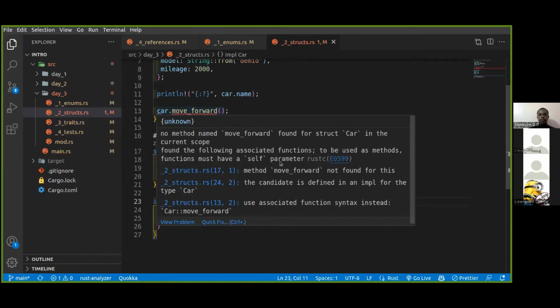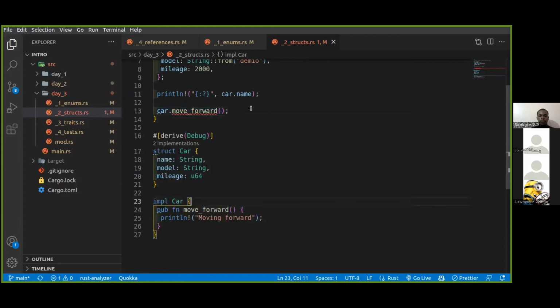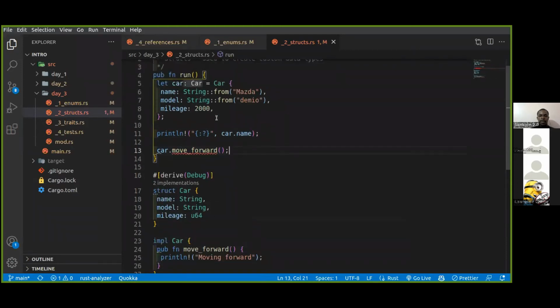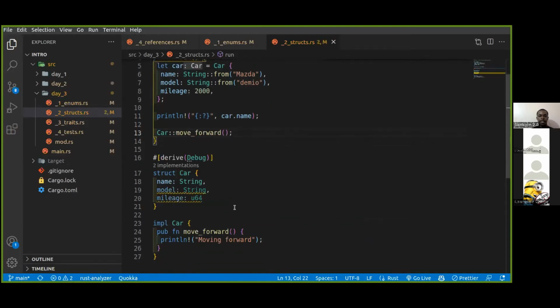Okay, so now you realize that we are unable to invoke that using our car object. But if I did car, so in this case, I'm basically using the structure name car, then instead of the full stop or the dot, I use double full colons. That way I'm able to invoke this particular function right here, or the method. So this is why we refer to it as static to this particular structure.